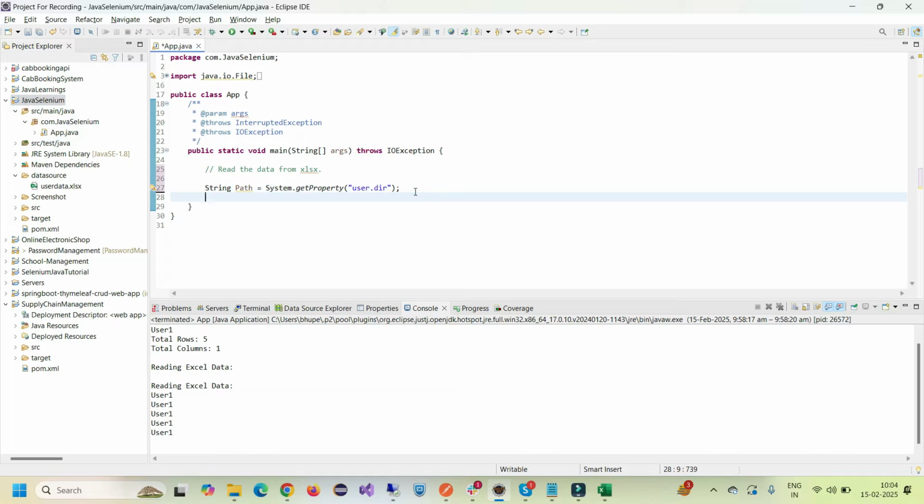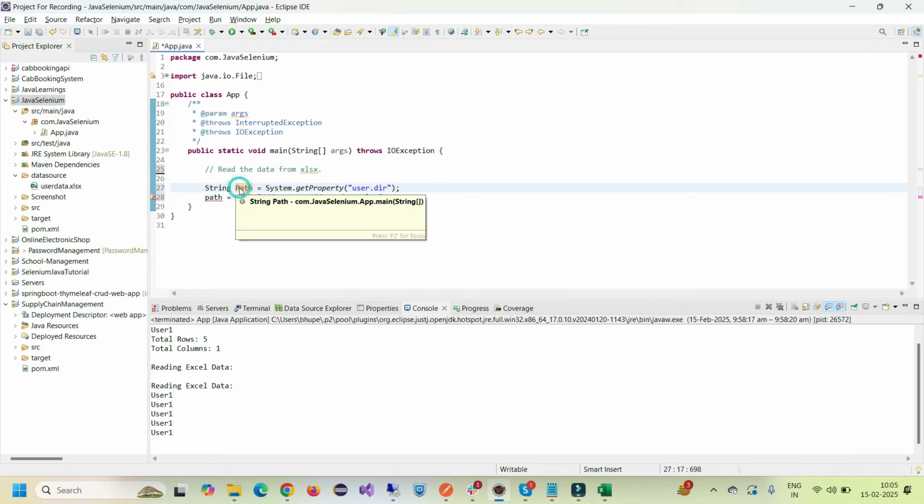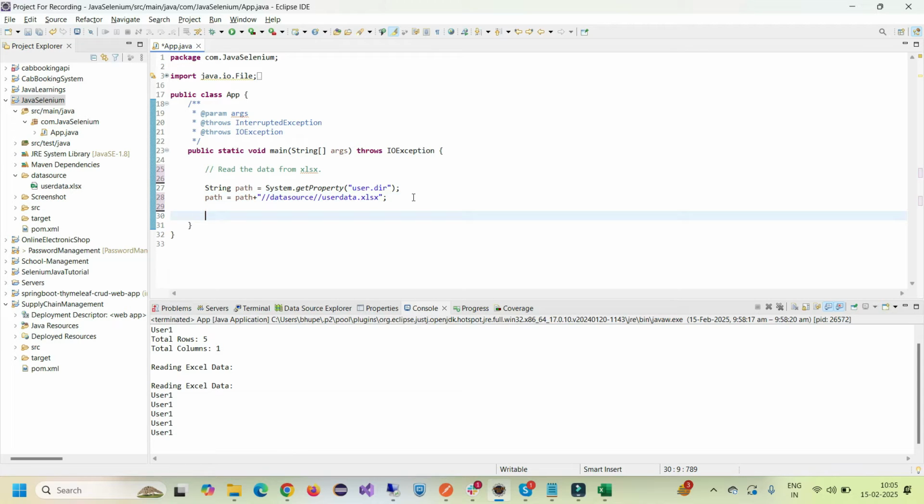Then I have to concatenate: path equals path plus the folder name. My folder name is data source, and the file name is userdata.xlsx. Something went wrong, this is a capital P, so I have to make it a small p. Yeah, now my path is ready.